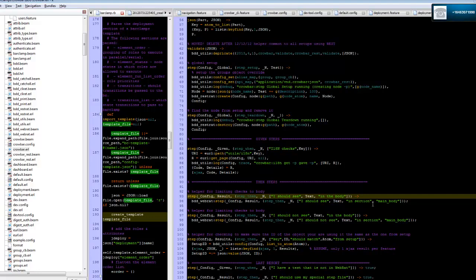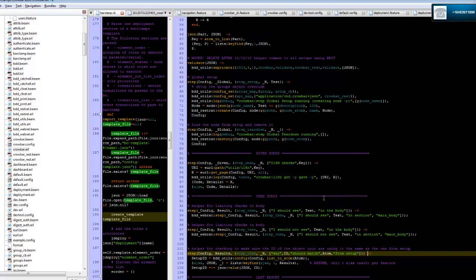So there is a test: then I should see something in the body of the HTML body. The word text is substituted by what's in quotes, and that's how it matches it. And then you create all these different keys. Given this, I'll say then I have a then key ID should match this atom from setup. You have lots and lots of these.